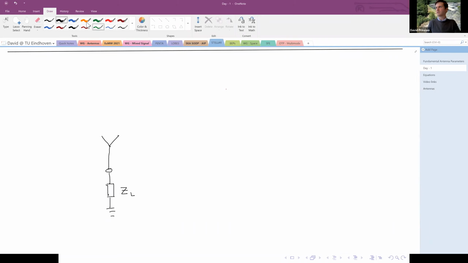And we have an antenna, which we say has a certain effective area. Now, if we have an incident signal in the form of a plane wave incident on this antenna element, this has a certain flux density. So this is called W incident, and this flux density is in terms of watt per square meter.